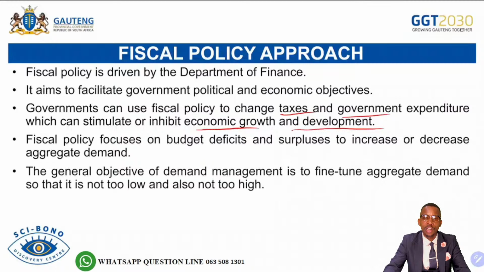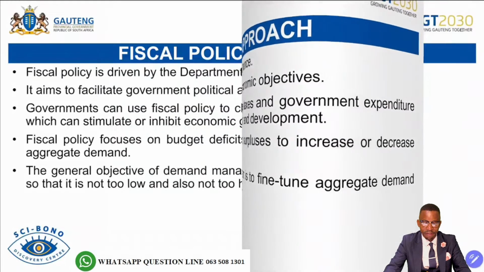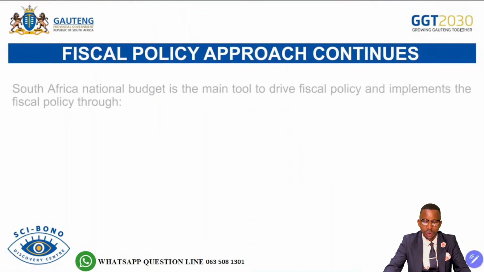However, that can also lead to inflation because our businesses might have supply constraints or less capacity to produce. So as they face that kind of situation, they might sell their goods at higher prices to reduce the level of demand, which is known as demand-pull inflation. We continue with the fiscal approach.